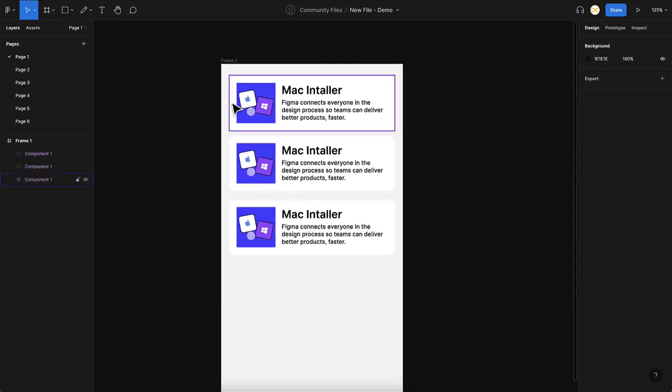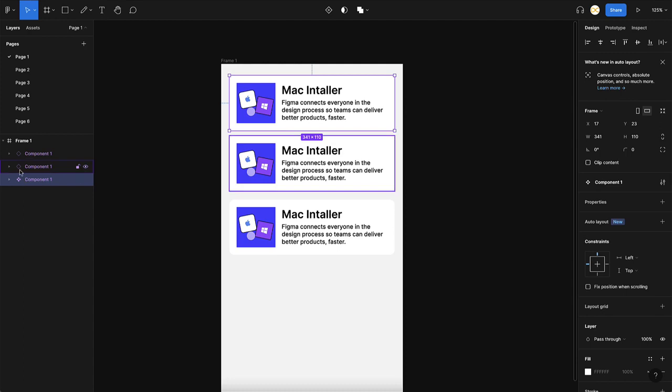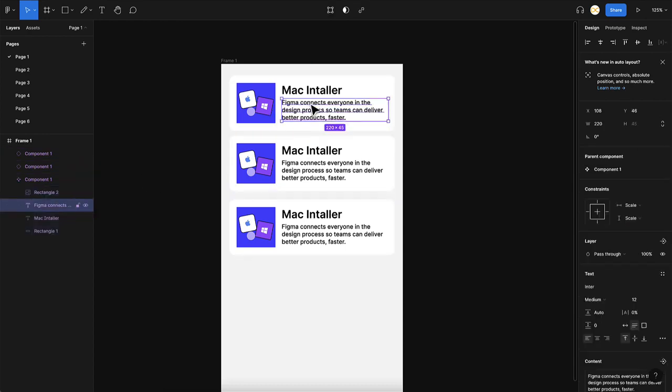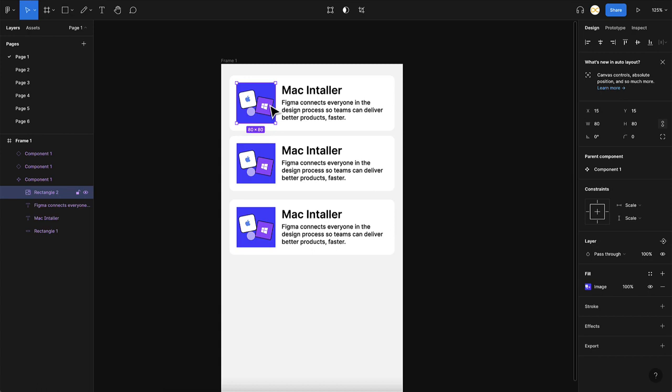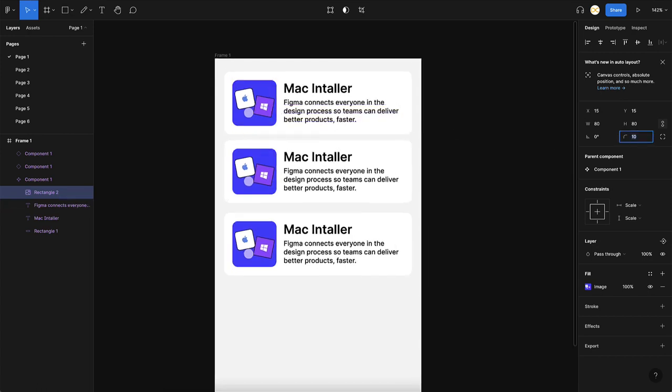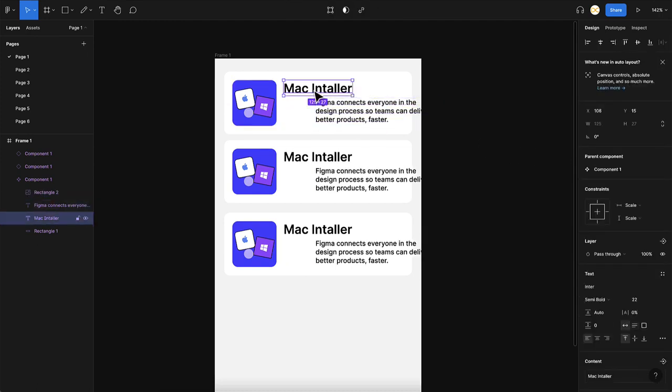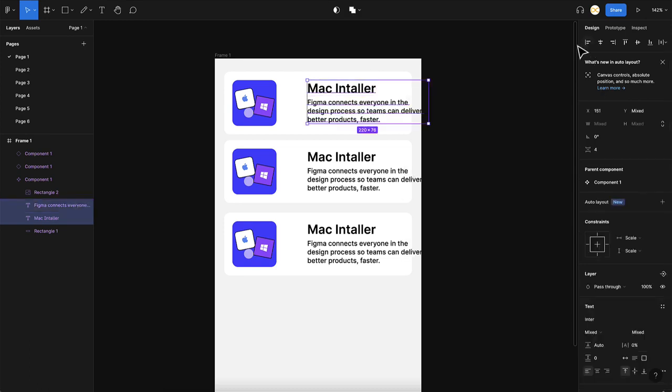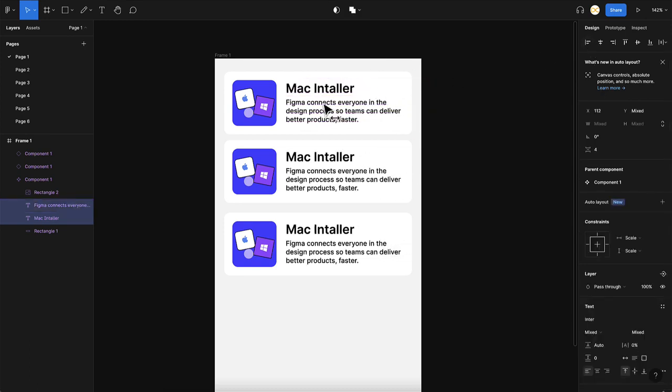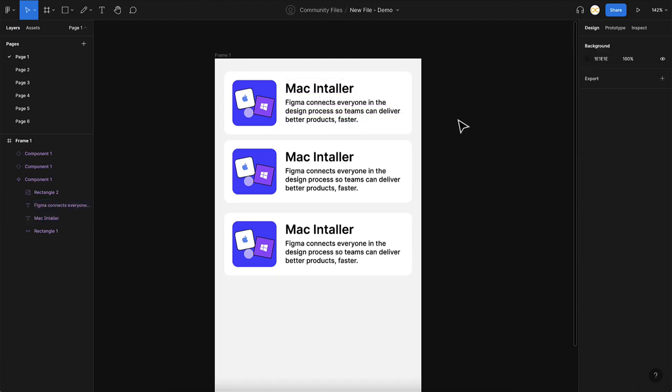The best part about components is this is your main component, right? You can see the main component has a different symbol, and the instances, that is the duplicates of the component, have a different icon to represent it. So I can go up to my main component. Let's say I want this to have some rounded corners. I just need to come in here and add rounded corners, and you can see it gets reflected on all the other components, right? So if I change the position of this, it gets reflected as well. So that is the best part of components, right? So this really is helpful to create a lot of designs with a lot of ease.